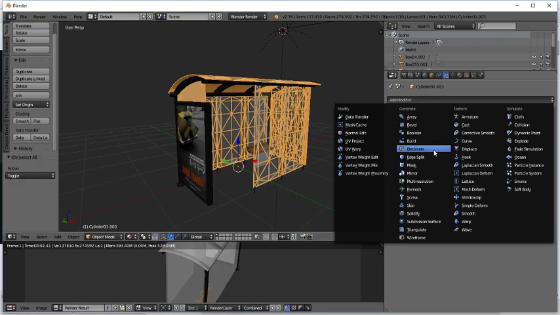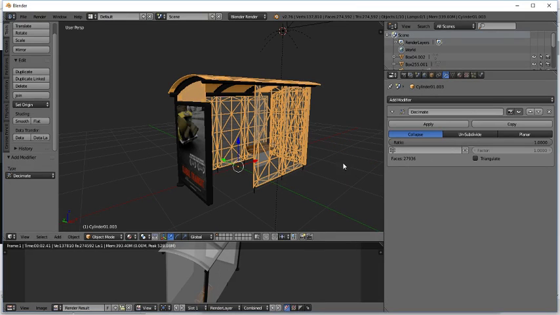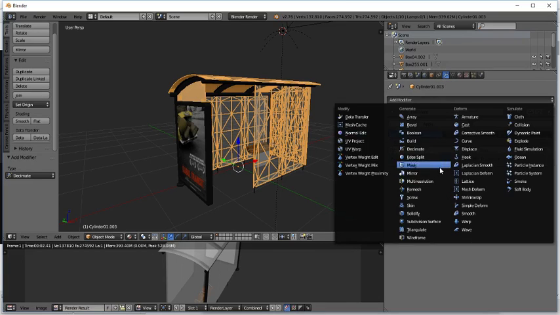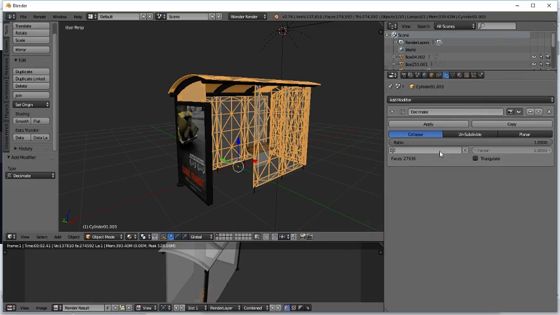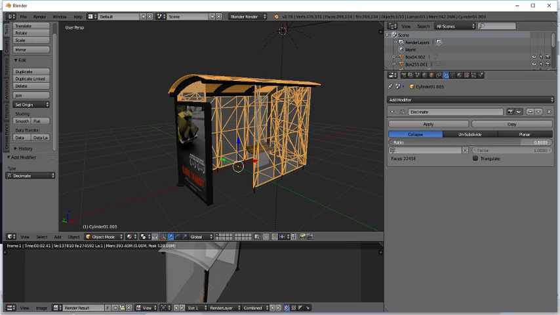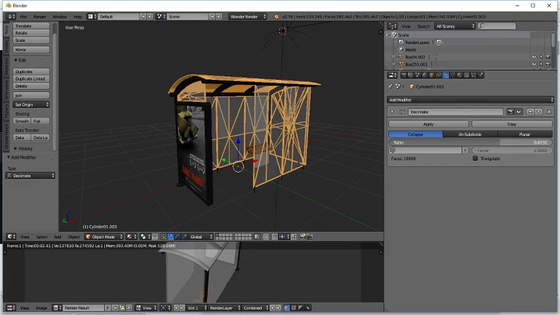What you want to do, in the event that your file's over 10 megabytes or 5 megabytes, because I do not stand for that, is go to this little wrench icon and look for Add Modifier. Look for something that says Decimate. Click Decimate, and it should be selected on Collapse. You are going to reduce this as much as you can without it looking like a complete blob of nothing, what most call modern art. If anyone got offended, please leave now and then come back in about 10 seconds because you really need this.